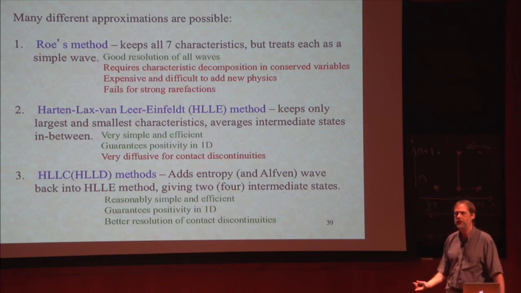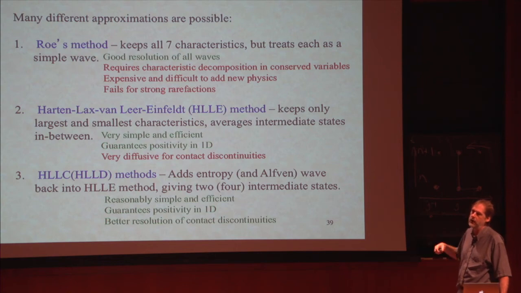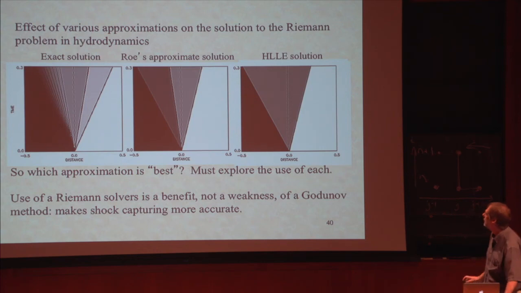Well, which one are you using for your problem? Roe's solver sometimes breaks down because of the approximation inherent in it. So it'll work for some problems, but not for others. And so you have to know which Riemann solver you're using, I think, to really understand what's going on under the hood.